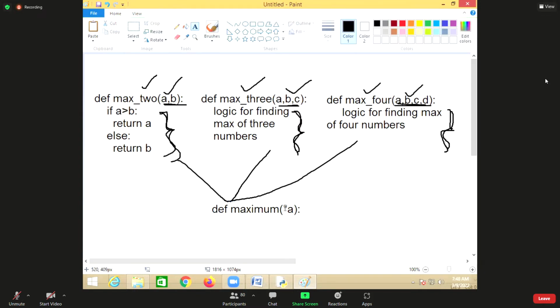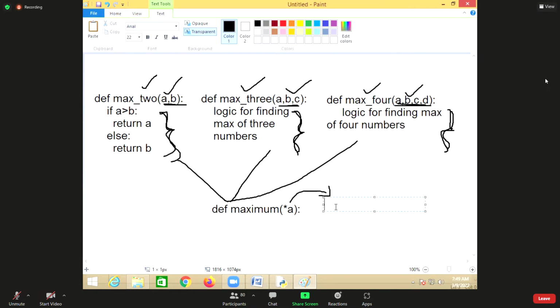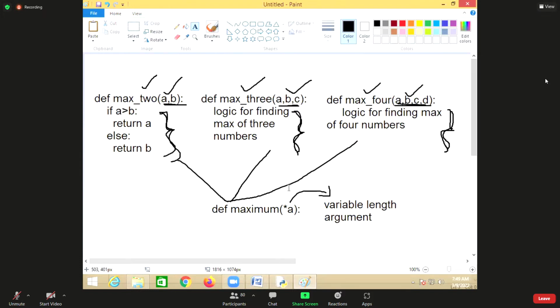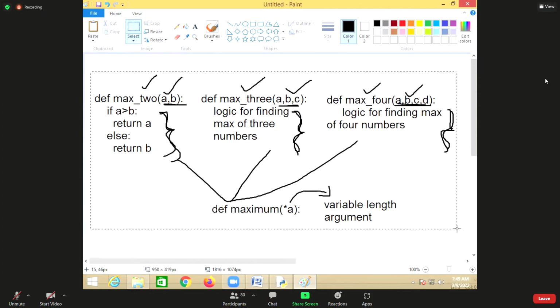If I am writing a function with star a, this star indicates which argument? Variable length argument. It's not a pointer. It is a variable length argument. The star a indicates which argument here?